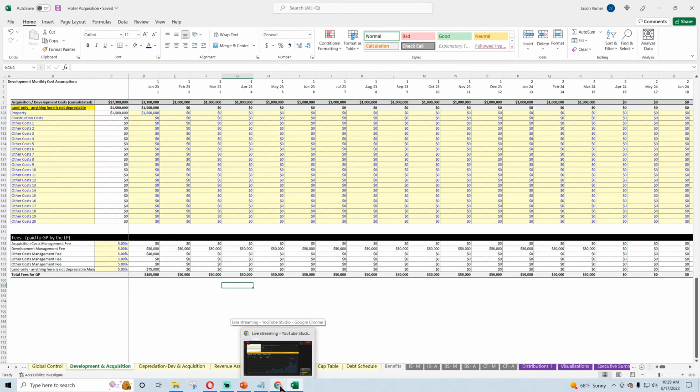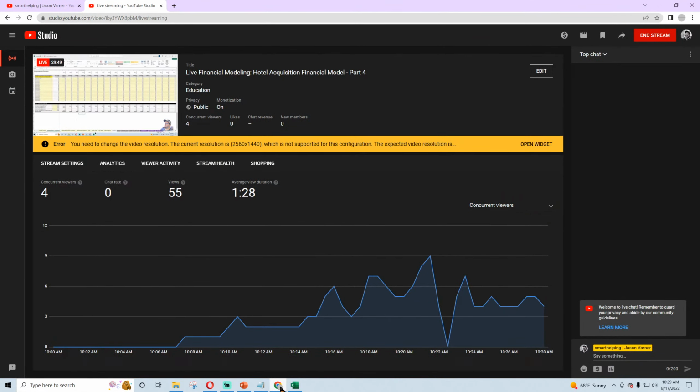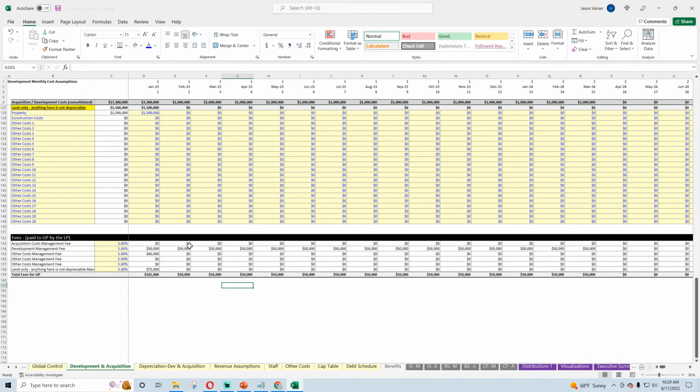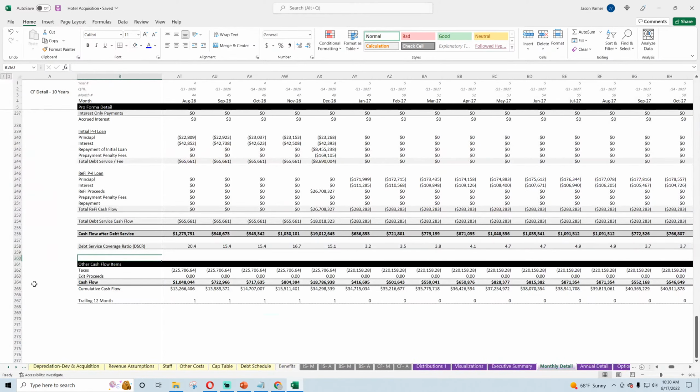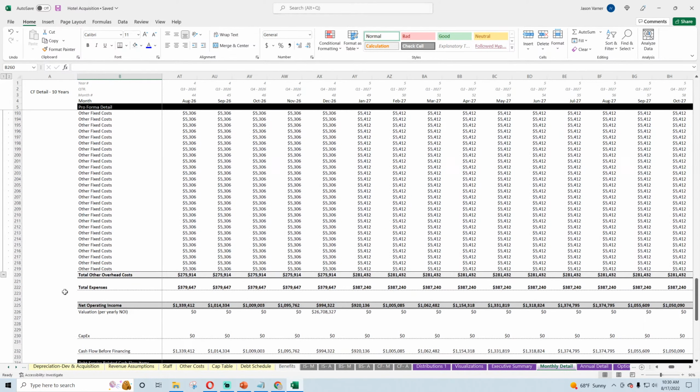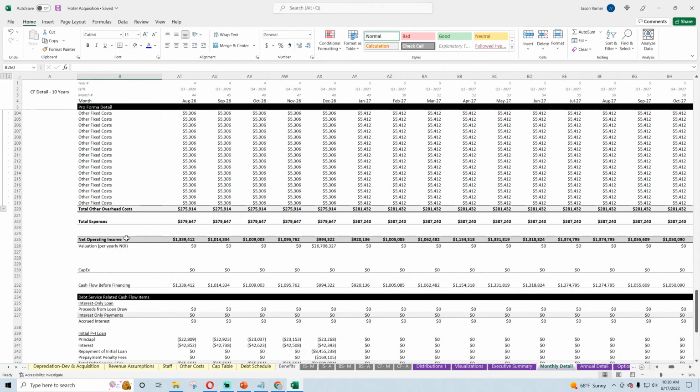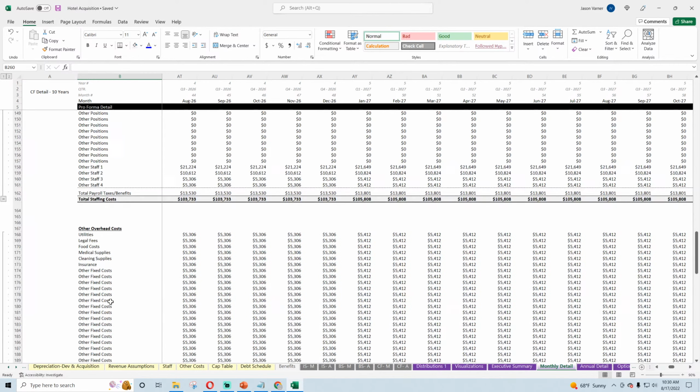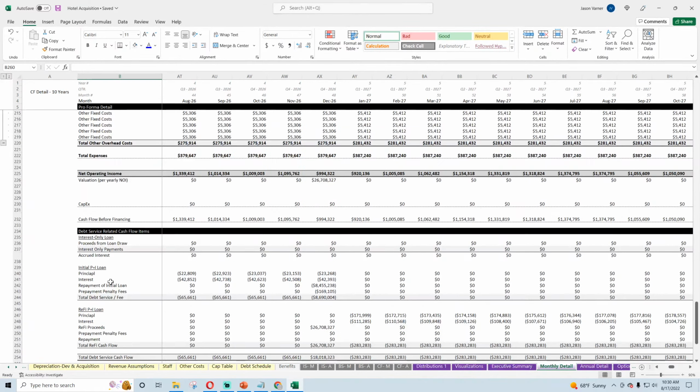So if we have all these fees being paid by the GP to the LP, let's go in here. So those are going to be fees as part of the deal itself. It's not going to hit net operating income. None of it is considered a management fee. Now, there will be a management fee that does hit net operating income, but not these. These are just essentially on the acquisition.